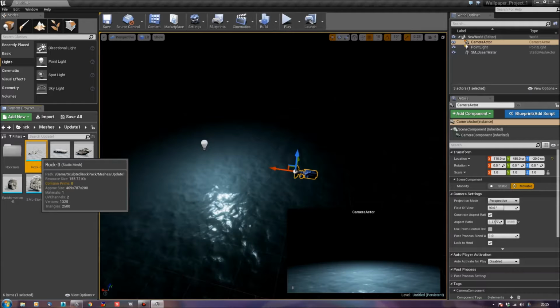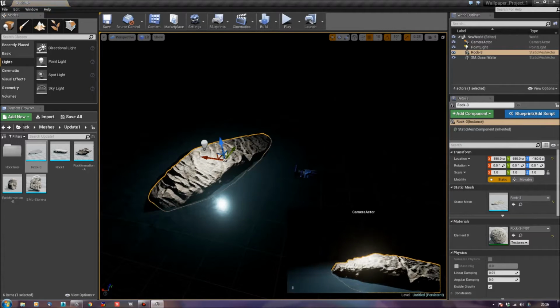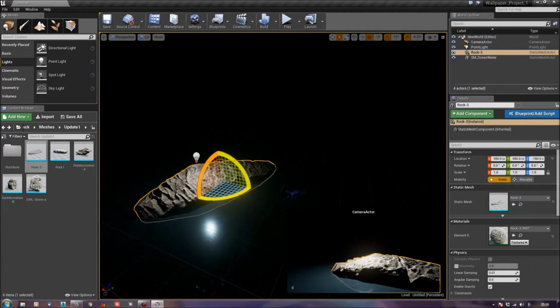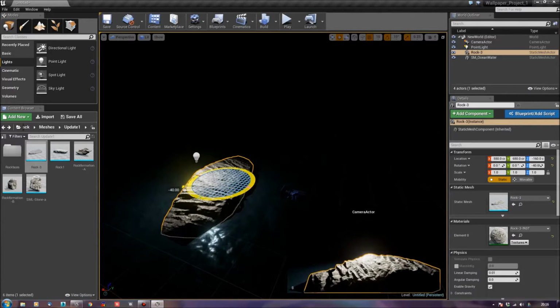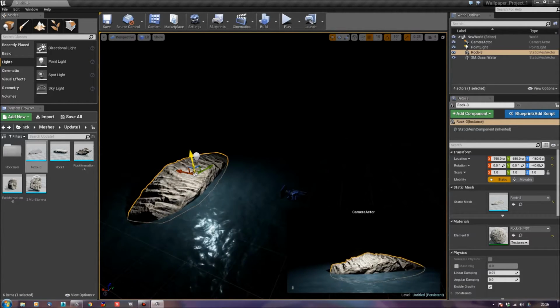In you come, rock 3, come on. Now the thing is, sometimes it'll take a while to load if you haven't got Unreal Engine on your main scratch disk, or in my case C, I've got my faster disk there. So give it a minute just to kind of load the model in, and there we go, you can see. Now I'm only going to be using this one rock, but I'm going to make some copies of it. So I'm going to rotate it, and I can see it in my camera actor. I want it to look a little bit islandy.